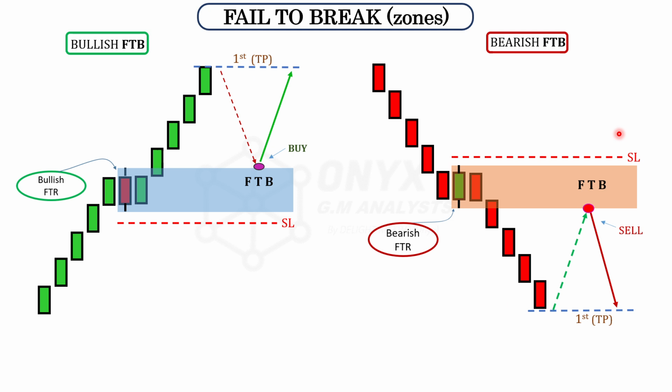What normally happens is that the market will show you some signs of consolidation when it gets here, or it may even return to the downside. So because you and I know that an FTR is a significant level in the market, what do we do? We wait for the market to get back to the FTB. In this case, it forms an FTB when it returns and fails to break. But if it breaks this FTR here, then we no longer call it an FTB.